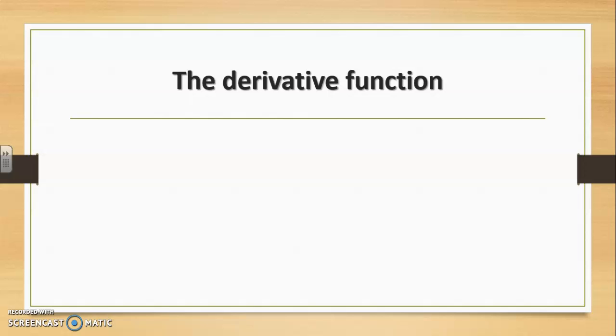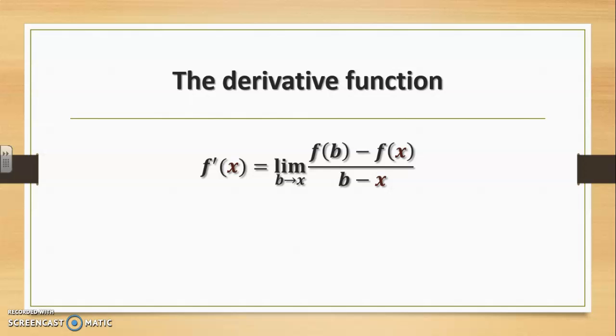So its name already kind of gives you a hint as to the fact we are not going to get a specific number, but rather a function, a recipe, with which we will evaluate the derivative. The derivative function is defined as f prime of x. So this time, rather than specifying the point, which we denoted by a earlier, we will leave that point as an unknown. It's still going to be considered as a fixed point, whereas b will be the point moving towards it.